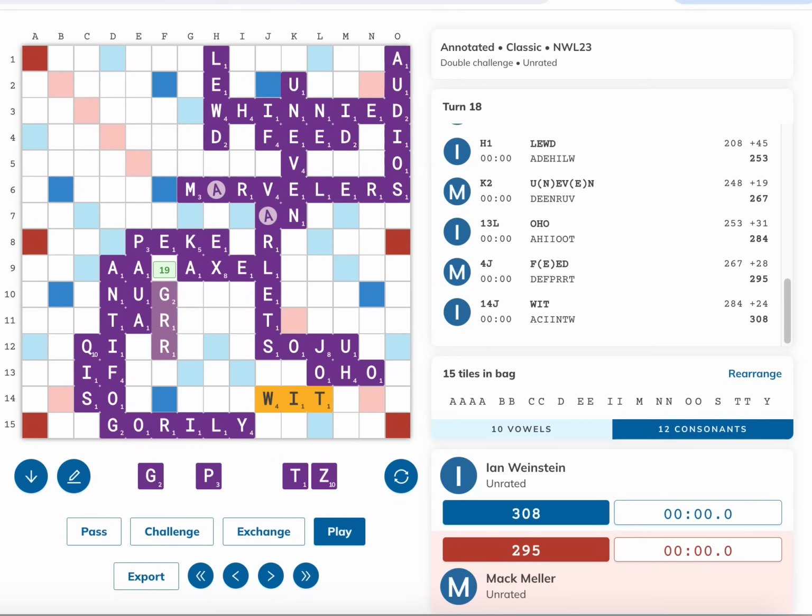GPTZ on my rack. If I don't do GR, I'm pretty much limited to exchanging. But if I exchange, I have a couple things I could consider. I could consider keeping the Z and maybe trading 6 or 5, keeping Z or RZ, hoping to score well with the Z on my next turn. I could also trade the Z in, keeping something like RT, going more for a bingo.